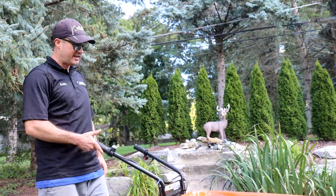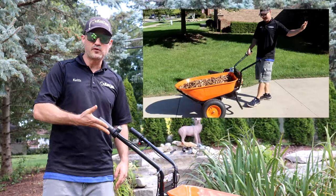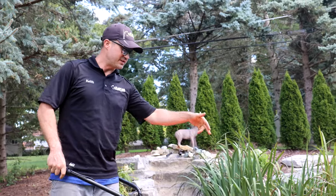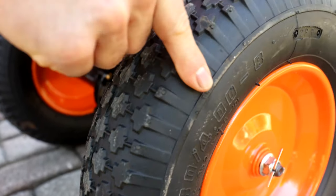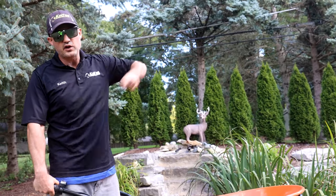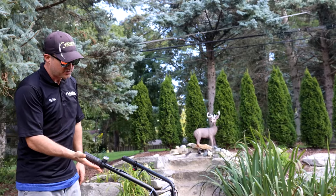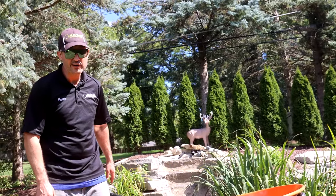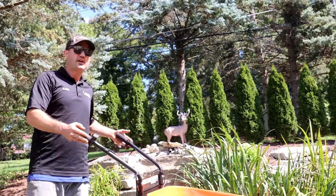The second pro I like is the balance — something about it is pretty cool because it holds the weight for you. If you've ever used a wheelbarrow with a single wheel in front and you're hauling rocks or bricks uphill, you can get out of breath quick after 20 or 30 runs. This thing is balanced and holds it for you.